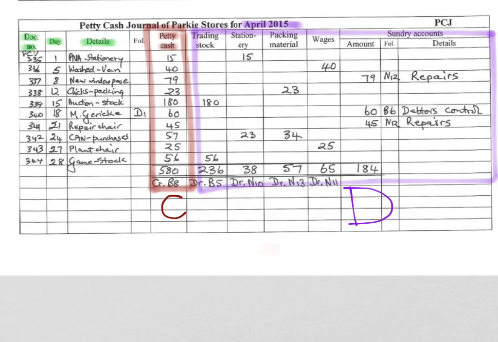Then I can also use the sundry accounts column if I need to, if the entry that I want to make doesn't have its own column. The sundry accounts column would also be debited, but on the specific day that it occurred, the same as all the other journals. The account will be debited because it is either an asset that will increase or an expense that will decrease the owner's equity indirectly. Therefore, the reference is again petty cash, seeing that the account where the double entry is completed is petty cash.